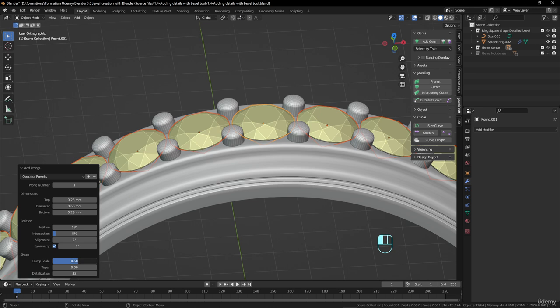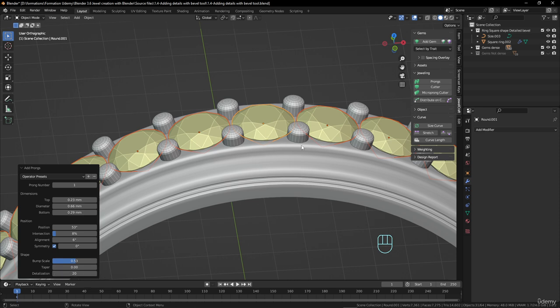Okay, so half of it is good, near 0.5, it's okay. The taper here is to make it thicker inside, like this. And the details, if you want more or less details, you can put less resolution. For example, something like 20 should be enough. And yeah, it's okay like that.